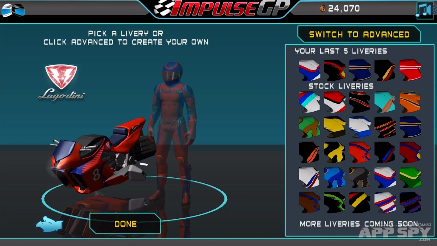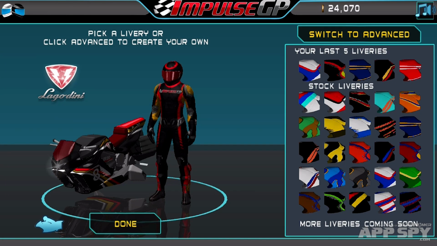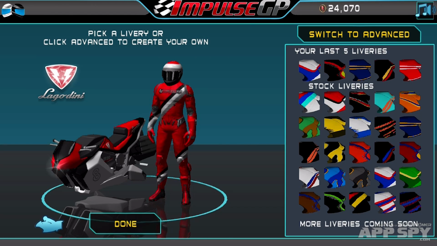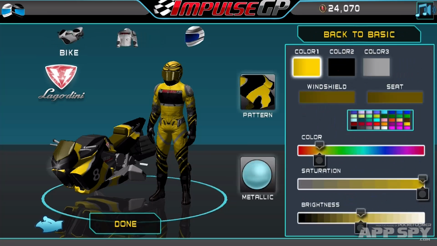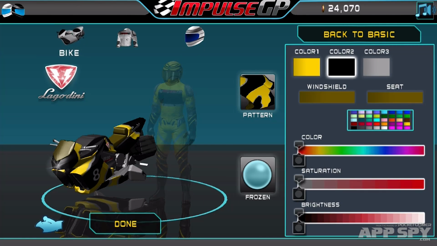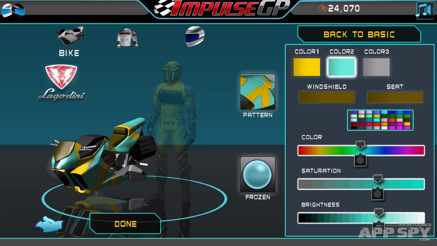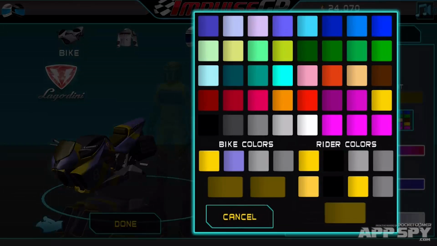And here we go. So here's our garage of collected bikes, and right now we're going to repaint one. So we can pick our pattern or livery, or we can design our own, pick our own colors for both the bike and the rider. So you can design and collect a whole pile of different bikes. I'm assuming that you earn currency via playing, which you can then spend on these upgrades later.